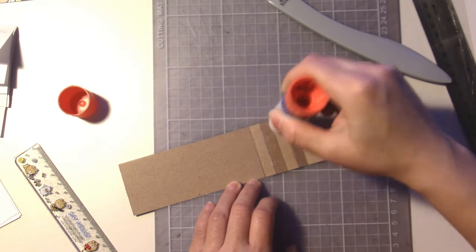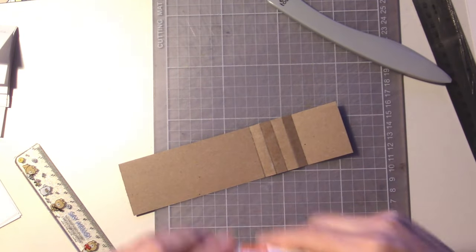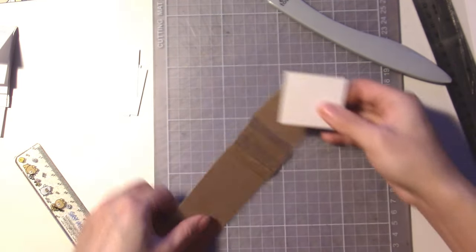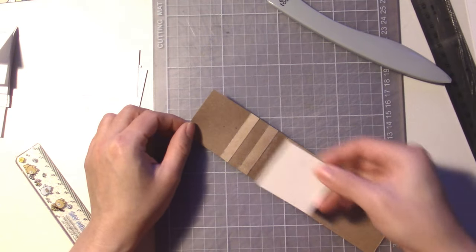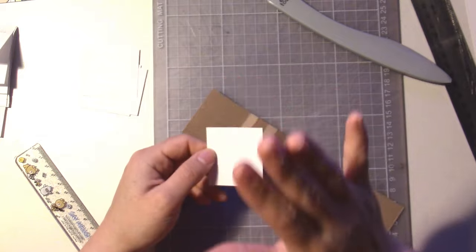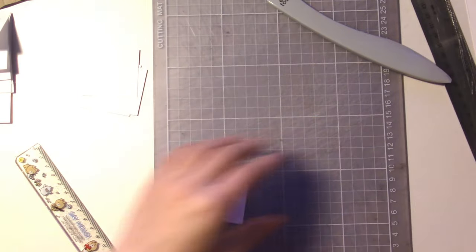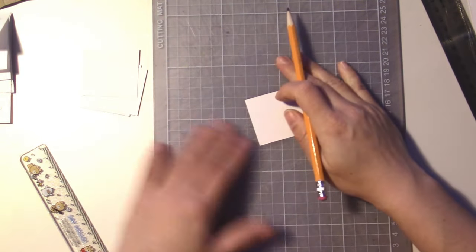I should have drawn onto my things already, but I got too excited. It's okay. I think I'll be able to draw them as I stick them. You could have your pictures done already, but man, I should have done that. Maybe I'll draw it actually, so I can put more glue later. It's okay. So I'm going to draw the drawings.